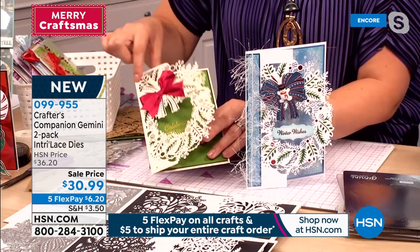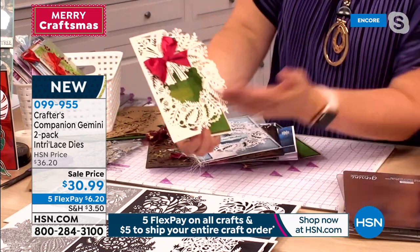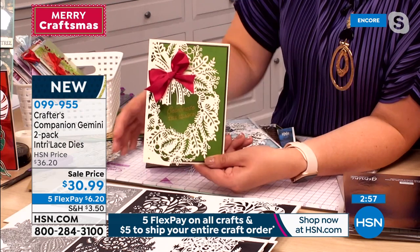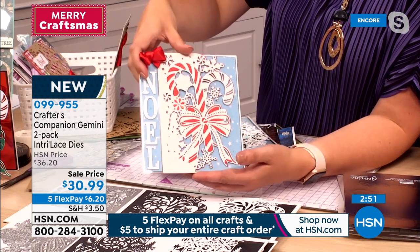That's just a piece of cream card with a little bit of green inside. It's a two-minute make, Suzanne. And those of you who do a lot of cards for charity, for example, you could do 20 of these in an hour and make a little pack of gift cards for someone to be able to take.